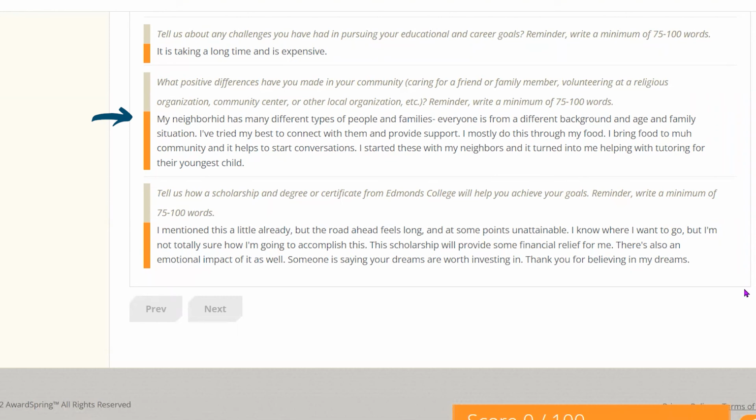For the fourth question, what positive differences have you made in your community? The student talks about bringing food to people in their community, and it's opened doors for ways to make a positive difference in other ways. This answer is a good example of making a positive difference in one's community without being a traditional volunteer role. And it also defines the community as the place that the person lives in.